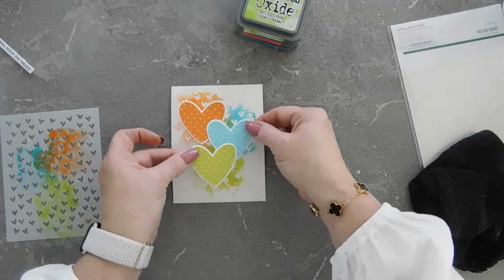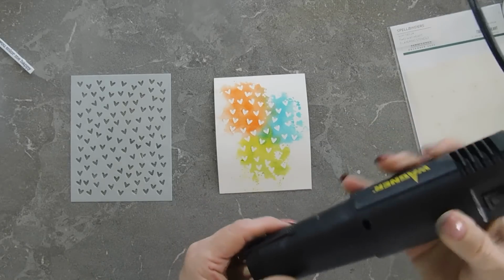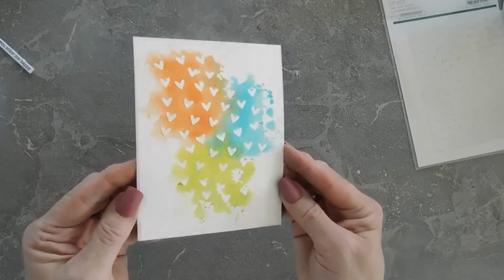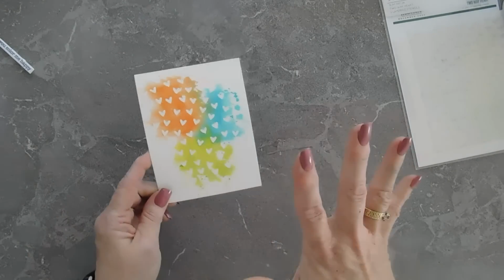And then these should match here. Okay, I'm going to use my heat gun and dry this just for a moment. And that is all there is to that. It's pretty easy to do and super fun. And you can do this with any stencil that you have.